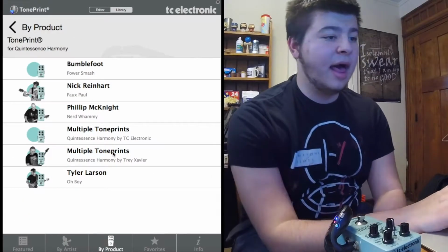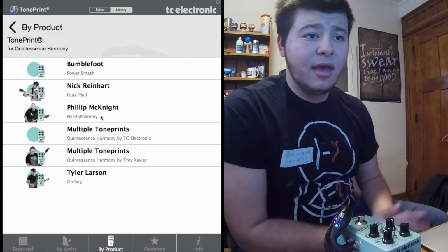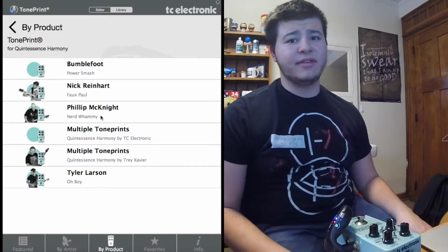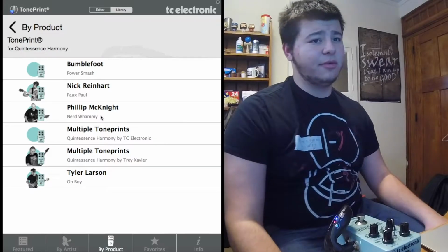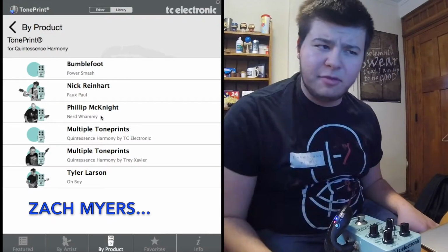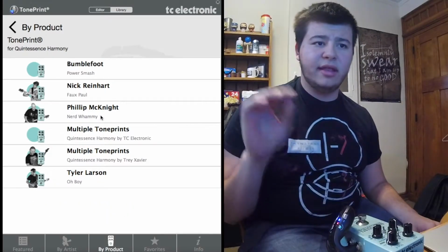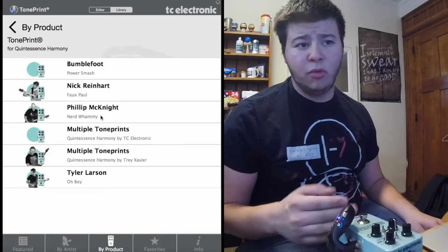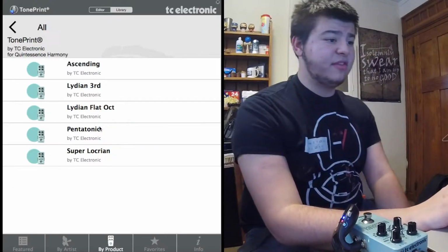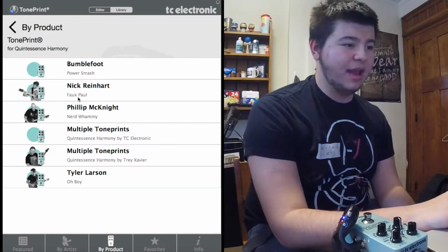And there's only a couple of TonePrints that have been made right now, such as the Filament Night Nerd Whammy. If you don't know what that is, he basically replicated a whammy pedal, because he was inspired by the guy from Shinedown. His name escapes me right now, but it's based on him, where he has it on a momentary and can just go down tune when he needs to, like just for a little run. TC has their own stuff right here, but we're going to be making our own today.